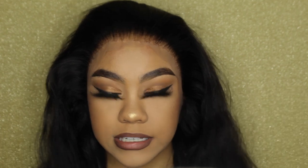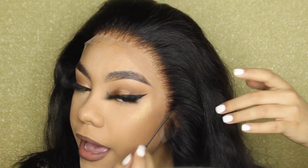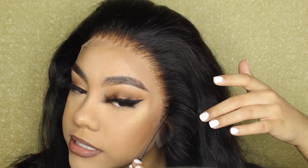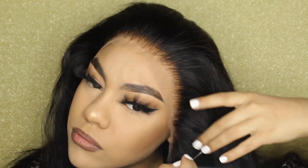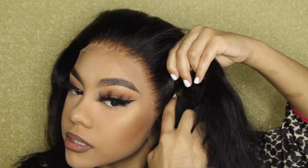I don't know — I'm just hoping when I cut off my lace and put on my elastic band that it'll go away. Right now I can just tell there's a wrinkle in my lace. If you know why that happens, let me know, because I never know why it happens. When I install on my friends it happens on their wigs too and I just never know why. Feel free to let me know.